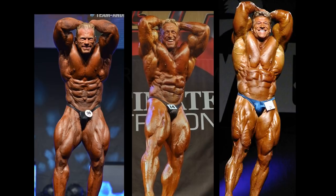Go to the ab and thigh, and this is a different version again for Dennis Wolf. Had to use a couple of fillers, and you'll notice this is the 2002 for Gunter Schlierkamp. And if we had used all 2002, or even the Show of Strength, I think he would have mopped the floor with both of these guys. But then you could say the same thing about Dennis Wolf for 2007, or 2013 even. But still, it's always going to be a debate.